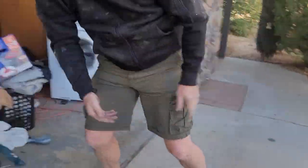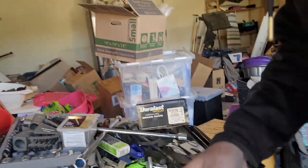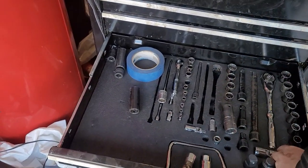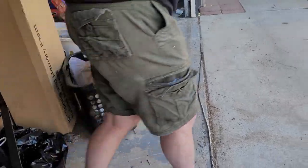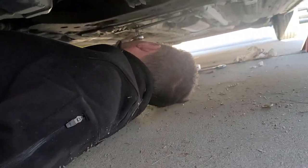Okay, I want to say it's a 12 millimeter. 12 millimeter. Okay, this one here would be ideal. Where's my, I don't have my 11. That's right. Yeah, why not? You can use these. It's a 12 millimeter. I think that's what size that nut is. Might be an 11. It looks too big to be a 10. So 12 is my next. Likely yes. Let's give it a shot. Well, my dad struggles to get under there. It is indeed a 12.